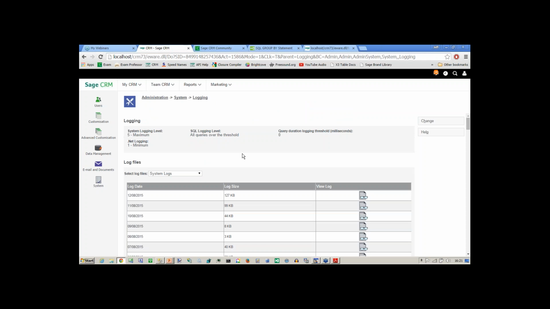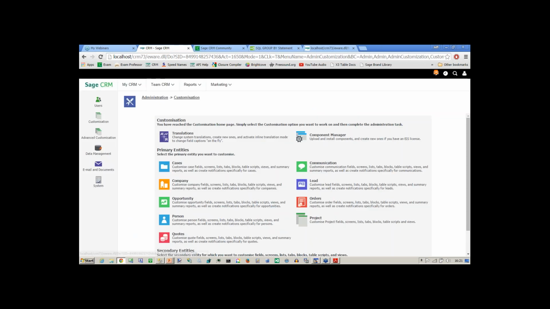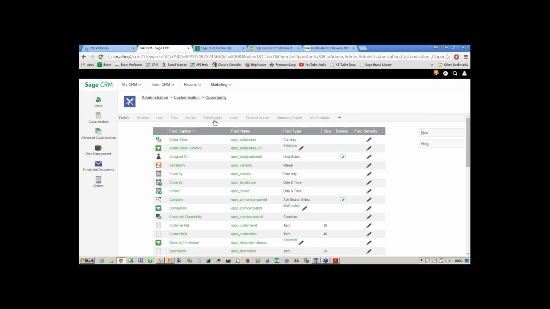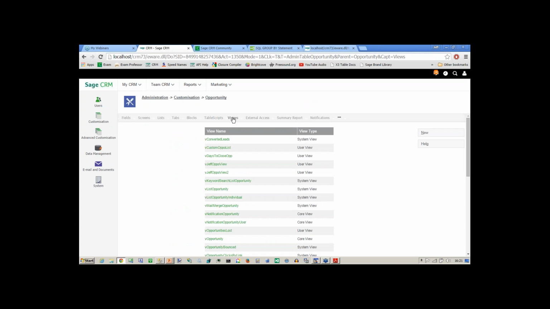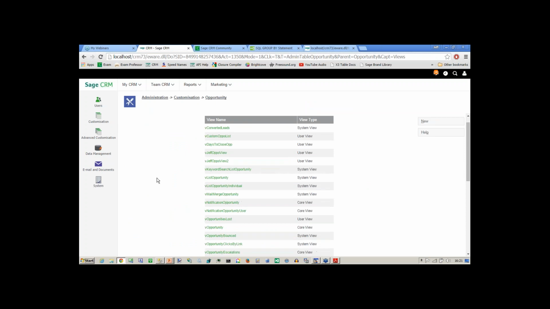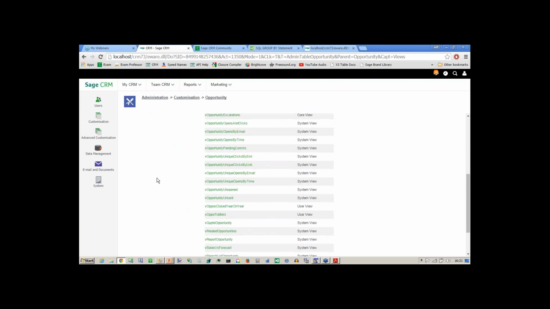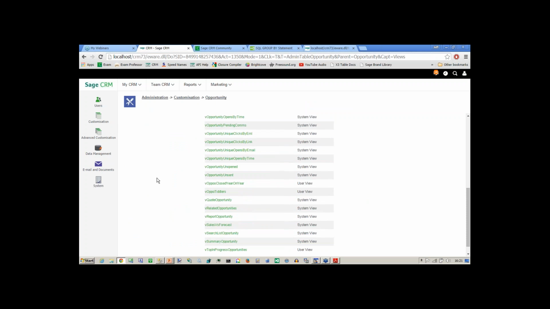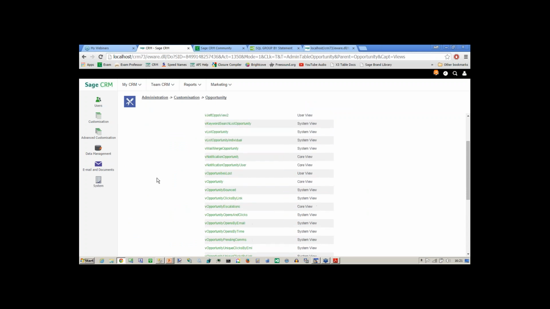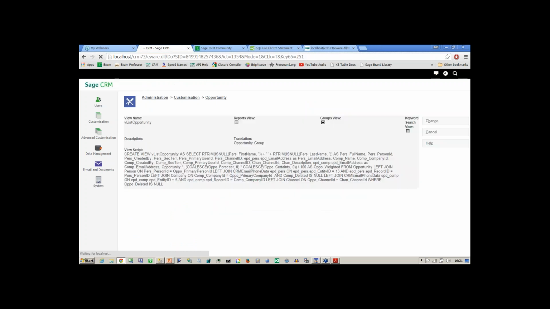Actually, I was logged on already as a system administrator. I just need to use the right screen. If I go into the opportunity page, look at the views, and look at the view vList opportunity, somewhere in here, we can see it's a straightforward view.